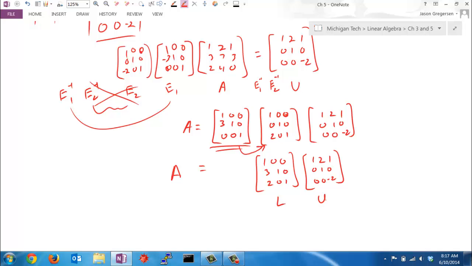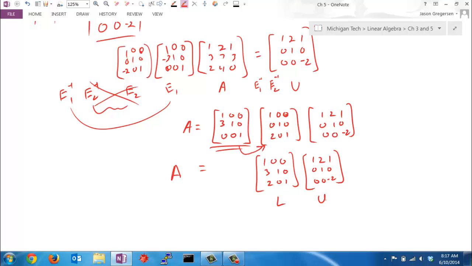There's actually lots of other factorizations that we do on matrices that you'll learn about later on. All right, so the extra credit is going to look like: find the E1, E2 to do the row reduction, and then invert them, multiply them together, and show that that's the LU decomposition. Once again, I'll write that up later today.